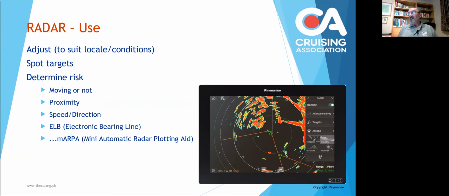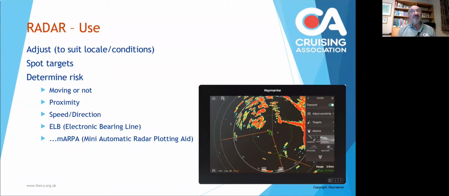So you're looking at things like, as we see on the image on the right-hand side, the blobs that we see there, and the rings there will be showing us the range. And usually on plotters and on radar screens, you can move a cursor and position it somewhere onto a blob, and it will tell you how far away that particular object is. You can also use what's called an electronic bearing line. So you can move a line around the circle of where you are on the screen, position it such that it's crossing a particular blob, and it will then tell you the direction, the electronic bearing to that particular object.